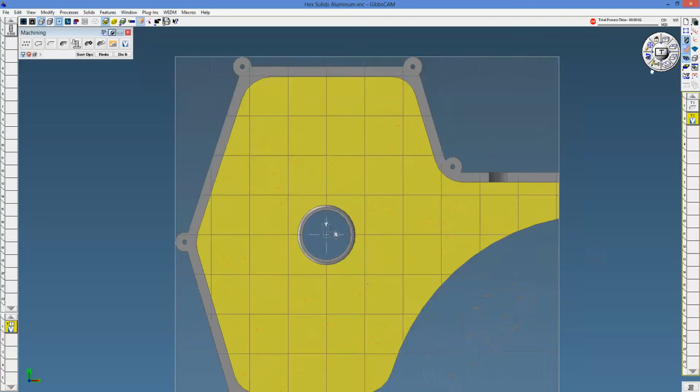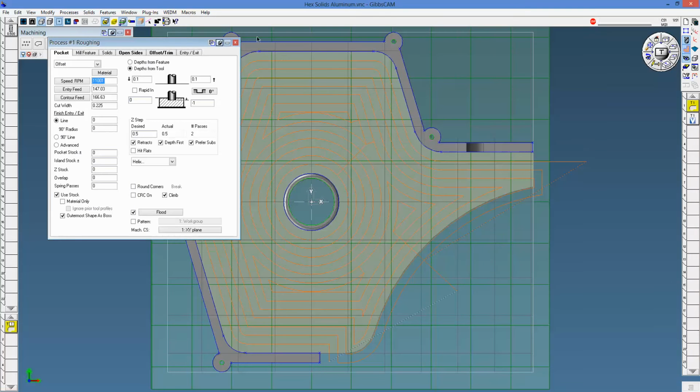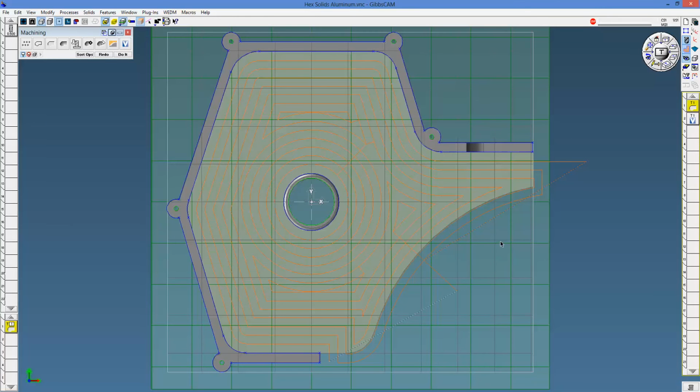And I want to point out one other thing. Let's go back to the traditional roughing. Traditionally, roughing up until this point is geometry driven. What I mean by geometry driven is, if we look at the general shape here, what we've done to generate the tool path is simply keep offsetting that shape until it collapses in on itself, or in this case, since we have an island, until it meets the island and they morph between these two shapes. But it's all driven by the geometry. It's not really driven by machining at all.